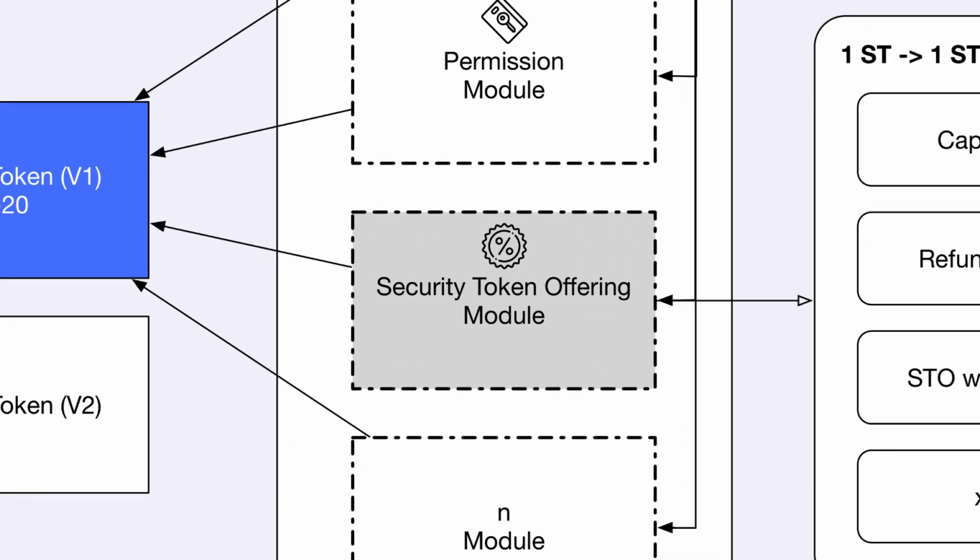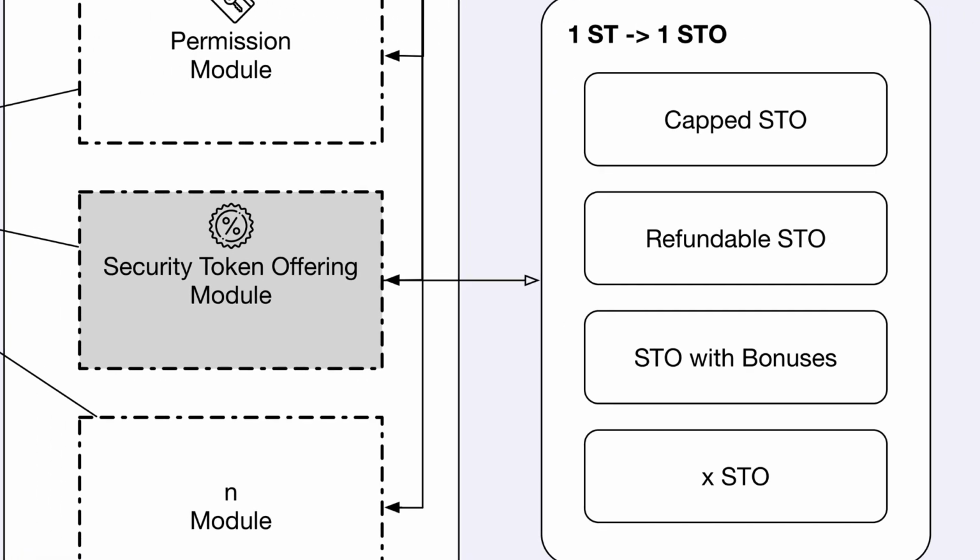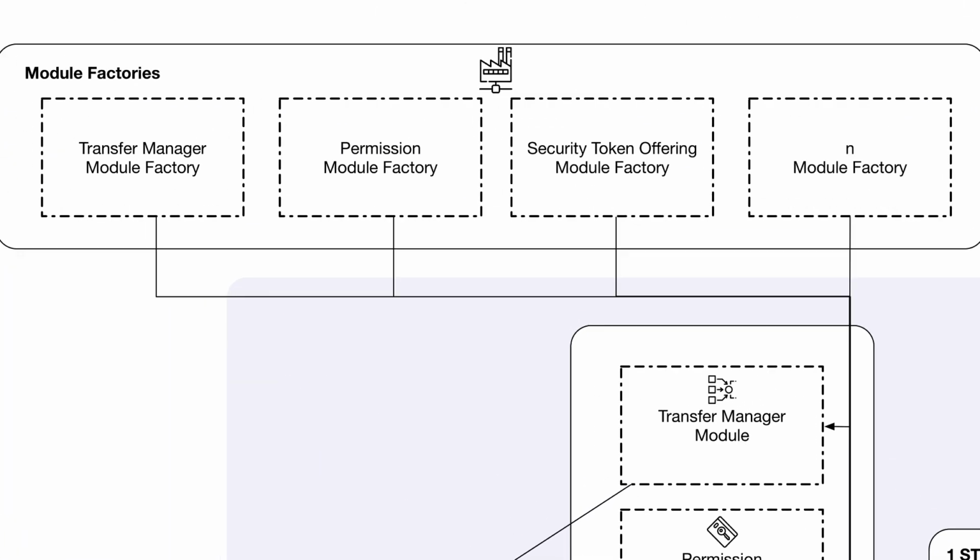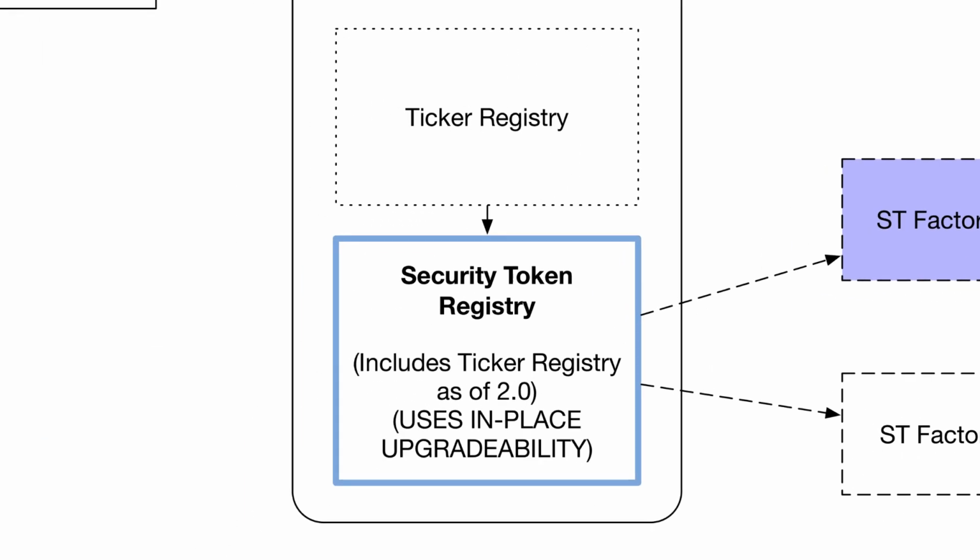And I just want to reiterate that with the security token offering module, you can only ever choose one. And you can never go back on it once you've started your sale. And new to the 2.0 release, we have the USD tiered STO, which is essentially fiat denominated. So all your sale would essentially be pegged to the US dollar or whatever fiat you would choose. Other than that, we have the registries over here, where the modules that are created up here have the certain factory that allows them to be attached to a token. It's also the security token registry, like I mentioned, where you register your ticker and it stores all the information with respect to that.